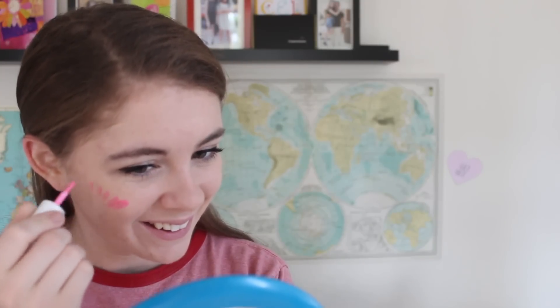Now it's time to set our face. I like to do this with powder after I do my eye makeup so the foundation really sets into my skin before I apply something on top. I mostly apply this to my T-zone where I tend to get oily, dabbing it on so I'm not pulling any product off. We're also sticking with cream products for the cheeks — applying a cream tint to give a nice little flush. For lips, I start with my EOS, then apply a few coats of that same tint to really stain them. Finally, a cream highlighter along the tops of my cheeks, down the bridge of my nose, and along my cupid's bow.